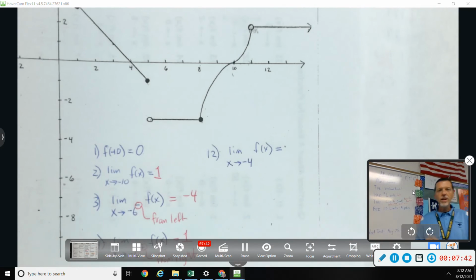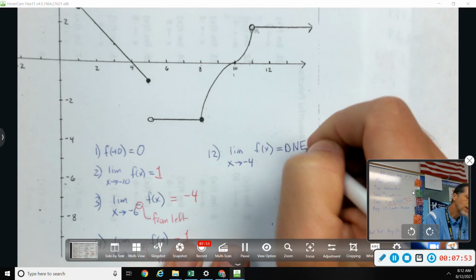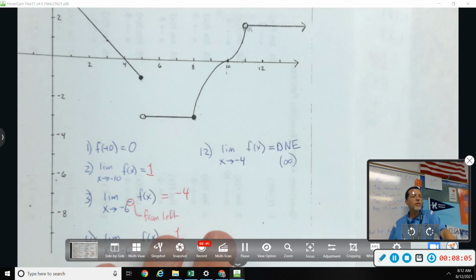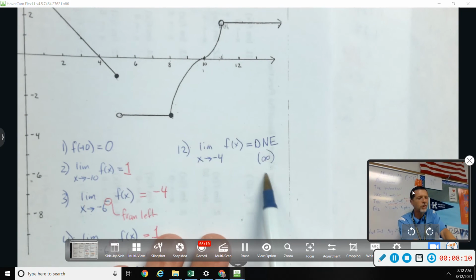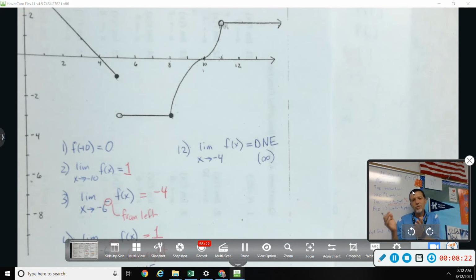So here's sort of the two answers you could give. You could say infinity, but infinity is not a number. And when we say limit, we want a number. If it's not a number, then it does not exist. So officially the answer is it does not exist because it goes to infinity. Now, the calculus AP test is never going to make that distinction. On a multiple choice test, it's not going to have both of those because you could argue either one is right. It's going to have D and E and then some other stuff. So the technically correct answer is D and E. If you want to put parentheses infinity, that's fine because that's sort of why it doesn't exist.